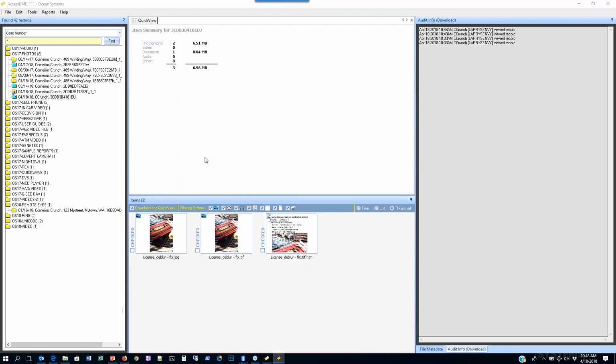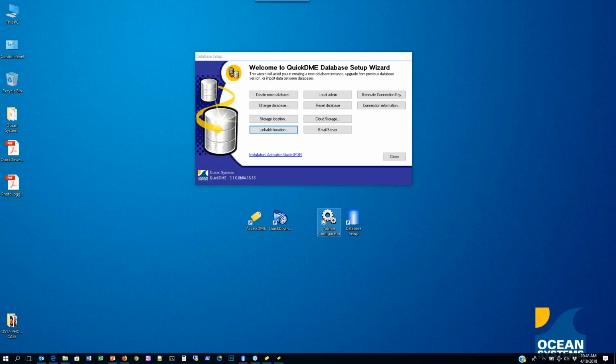Do we support single sign-on? No. The answer is no. We don't support single sign-on currently. However, that is largely, I think, because we really wanted to provide law enforcement the control on the solution. We do allow users to be imported from Active Directory, so you can import your users from Active Directory into the QuickDME admin configurator and leverage that.